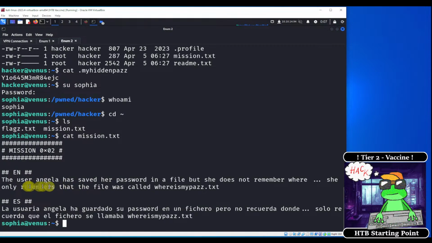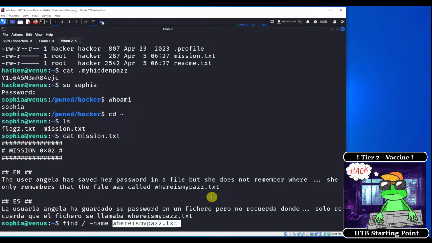And it says the user Angela has saved her password in a file but does not remember where. She only remembers the file was called whereismypaz.txt. Okay, so this probably means that we just need to use the find program in order to locate the file. So it's going to be find, and then the entire file system, which is the slash right there, and then we're looking for a name, and it is this name right here.